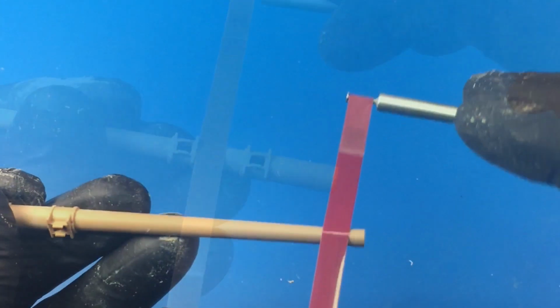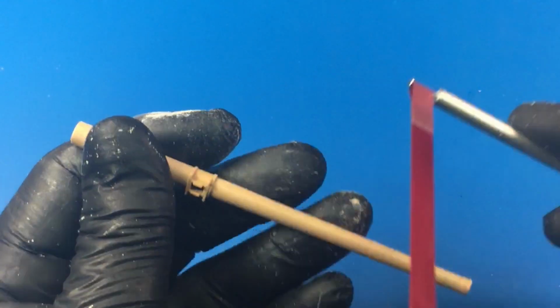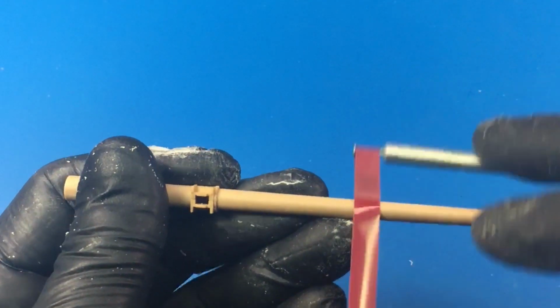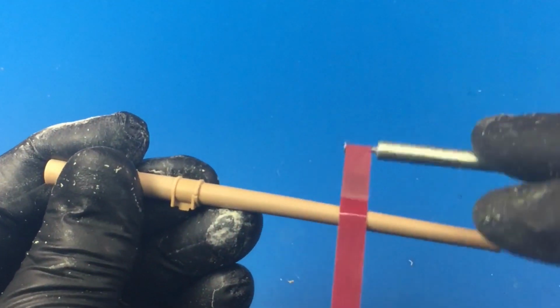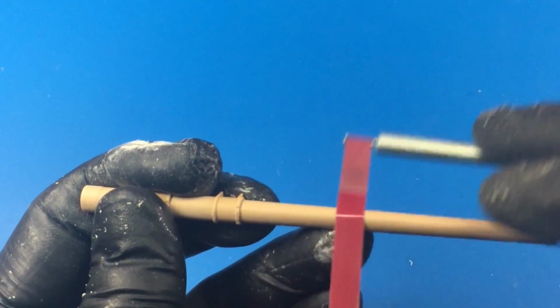As you can see, I switched to a fine grit now, or a polishing grit, and I'll just keep working that barrel and keep turning it, and eventually I can get it looking pretty much like a metal barrel without purchasing a metal barrel. It just takes a bit of work and patience.